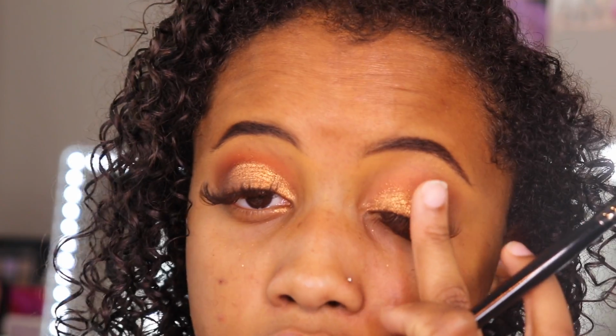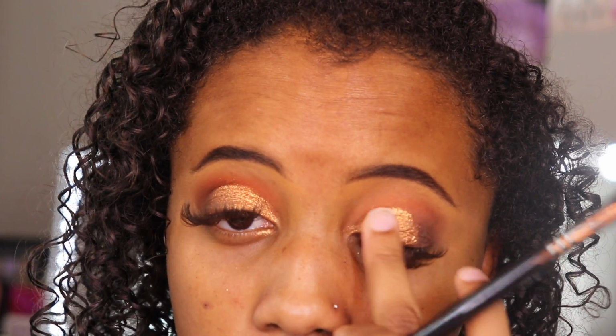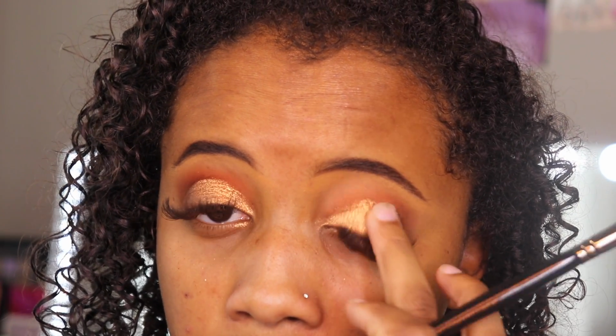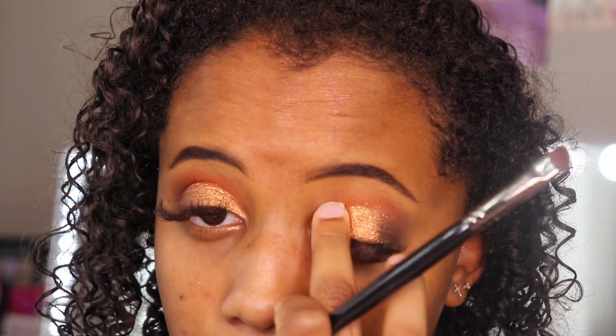It's weird because the shadow is chunky, but it's not chunky looking, and it's actually pretty buttery. Texture wise, when I'm feeling it on my finger and even picking it up, it's a little bit chunky, but it doesn't look like that on the eye.